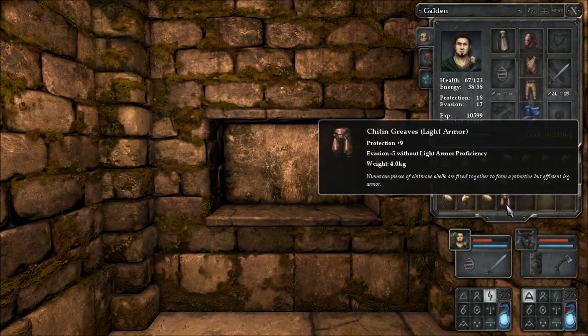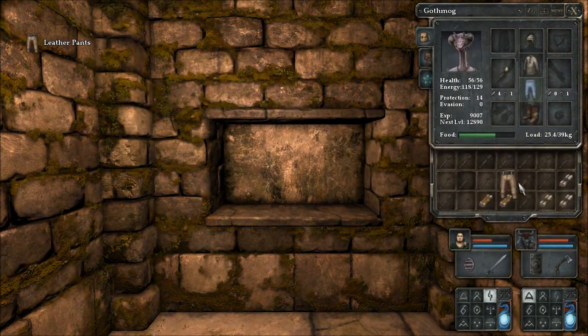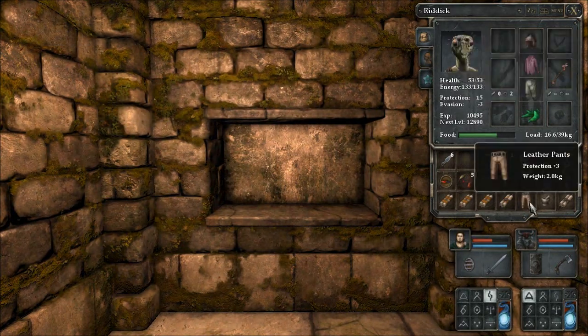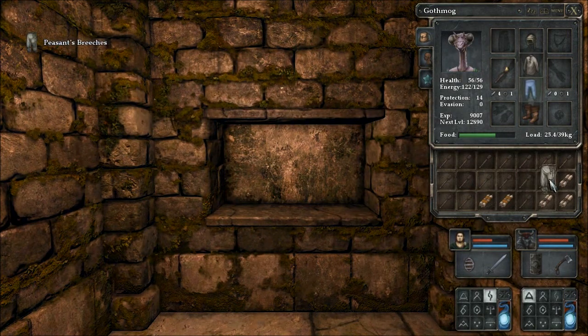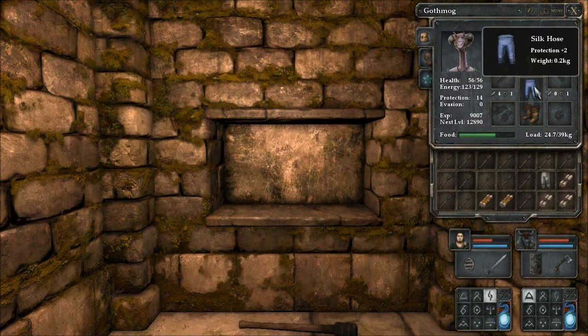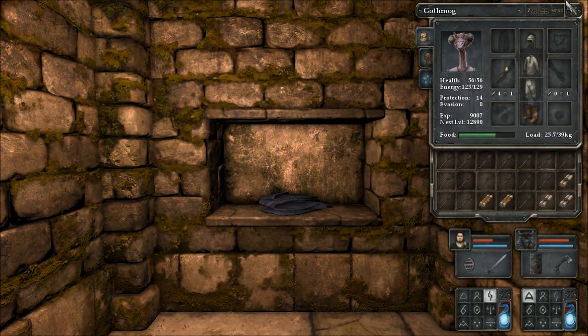That's some good armour, plus 9 protection. That's better than some heavy armour pieces that you find early on. Well worth equipping. Then once my Galdan character gets the heavy armour proficiency, my Minotaur can inherit his light armour.